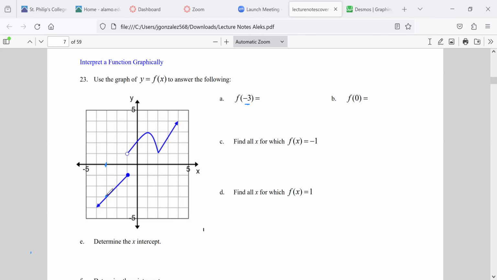So this is the point -3, -3, right here. So the input -3 is the x value, the output is the y value. So how do you know the input is for x though? It's always going to be x, that's written this way. That's telling you to replace the x. Whenever you plug it in, what you get is the y. Okay, so input is x, output is y. Input is -3, output is -3. So this is your x value and your y value.